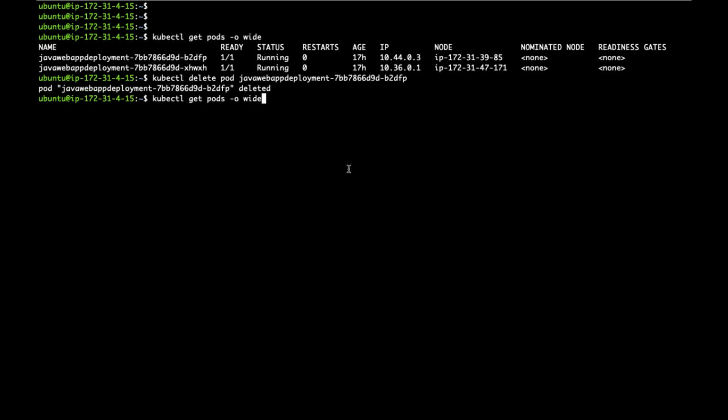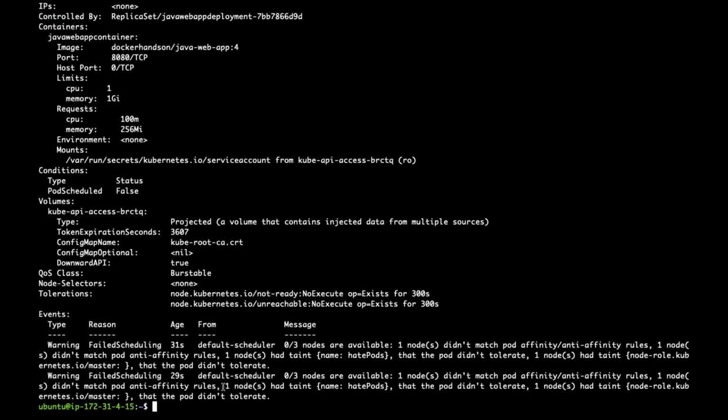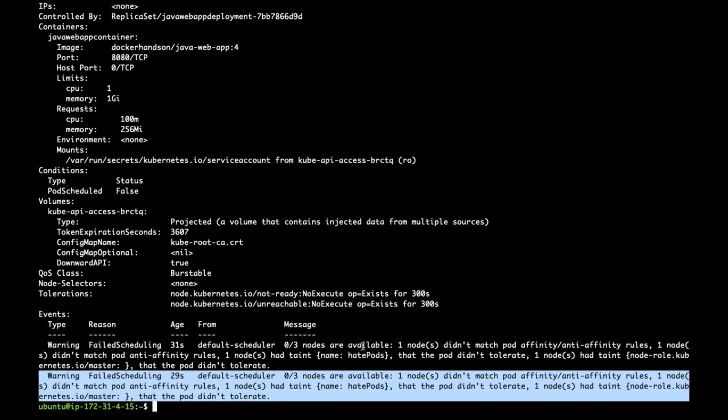If you see, it went to pending state. It is not scheduled. Why is it in pending state? Because of the taint. One node has a taint, the pod is not tolerating.